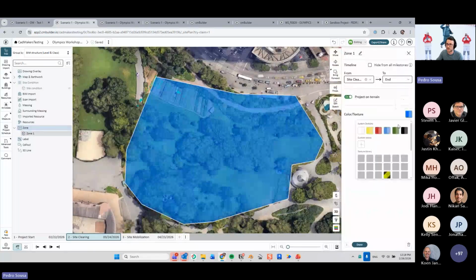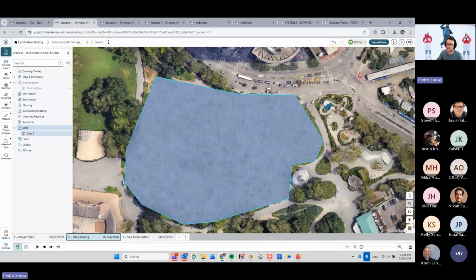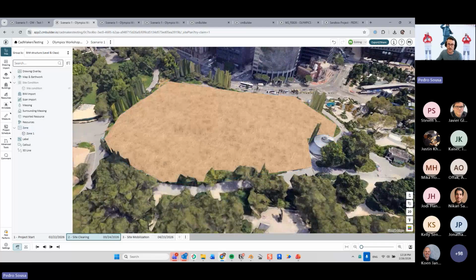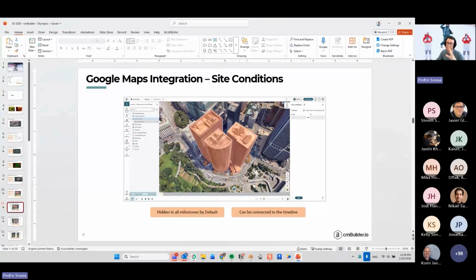Okay, so zone, that is, let's say, the dirt on the site over there, and this is going to be connected to the same milestone. So now when I go back and forth, this is replaced by that zone. This is what we're going to be using to create this kind of demolishing of an area, removing the parts over there, and so on, so you can work with just topography at that location.